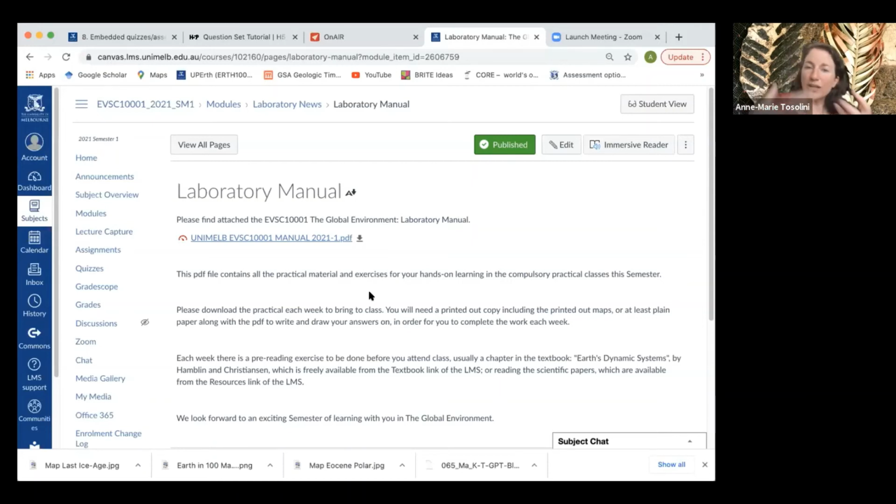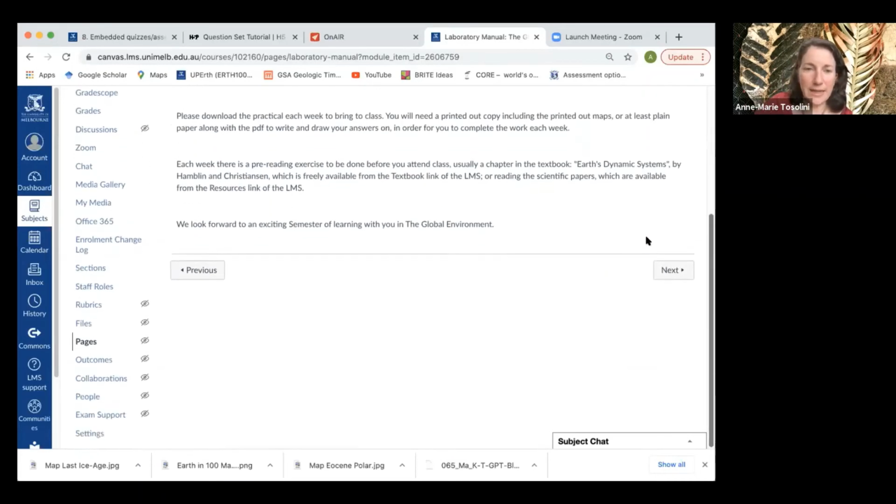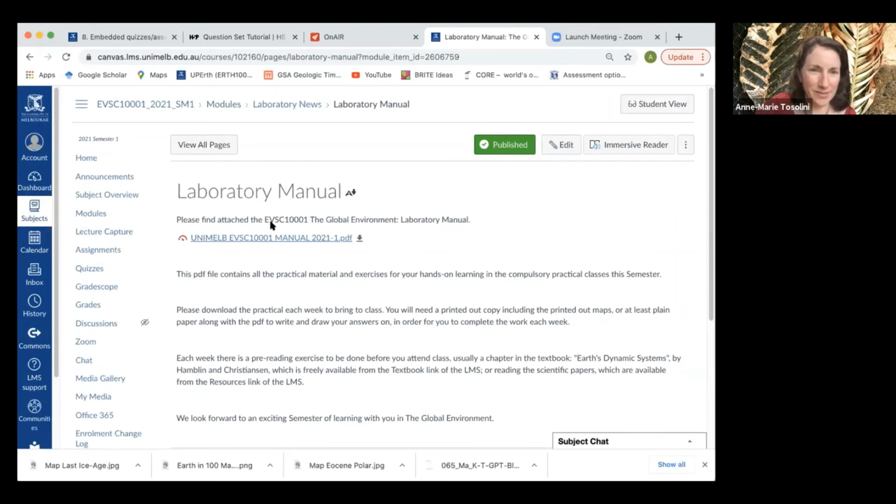So this is where you get your hands-on learning of how you can train to be a scientist, and not only at the analytical side like the physics and maths, but also that really critical thinking and problem solving that we develop from observation skills. So that's why we have some fantastic, for example, the meteorites, these rocks from outer space to start with, where you can get your hands on for the learning for semester. So it's a really exciting semester. And so please do print out and bring the manual with you to the practical classes.